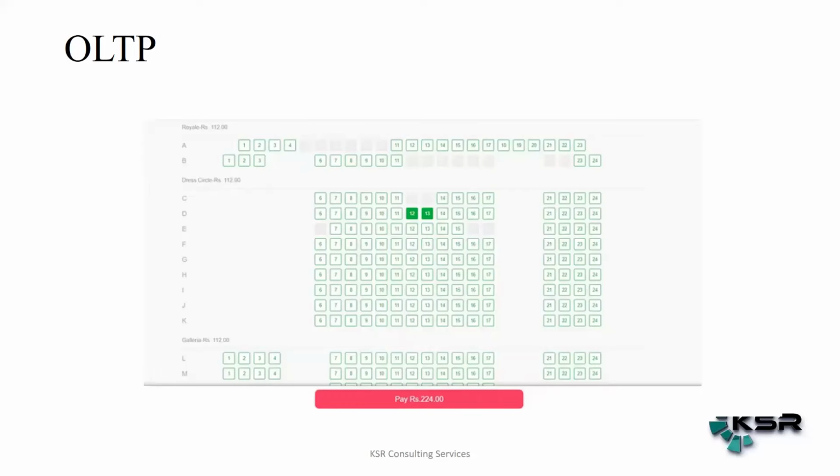The moment I block the ticket, I have to go and do the payment in the next 5 minutes. If I don't go and pay in the next 5 minutes, the seats will be released for another person, correct? Now, this is the Book My Show app. Even in the Book My Show app, every single transaction has to happen immediately.